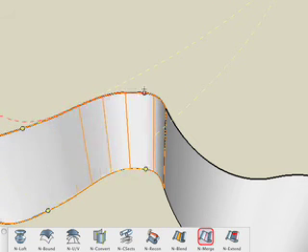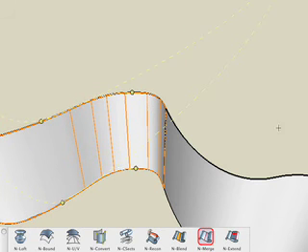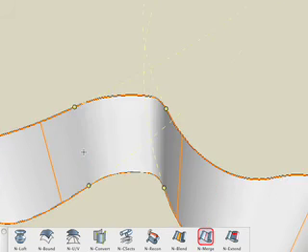Observe that the controls can only be moved along the curvature of the existing surface, which is shown with visible guidelines. The two surfaces don't have to align in order to use the Merge tool. For example, we can undo back to before the blend. With the Merge tool active, click on the two surfaces and they merge into one continuous Nurbs surface.